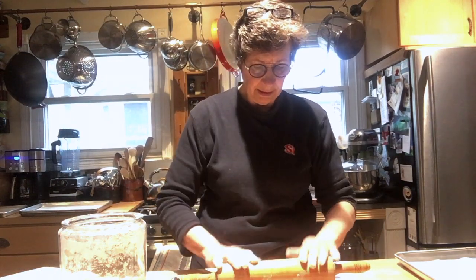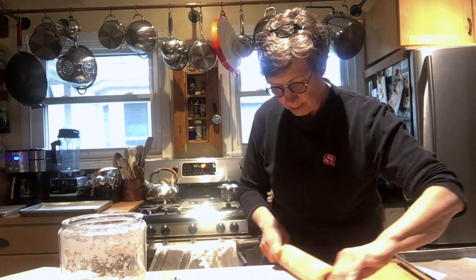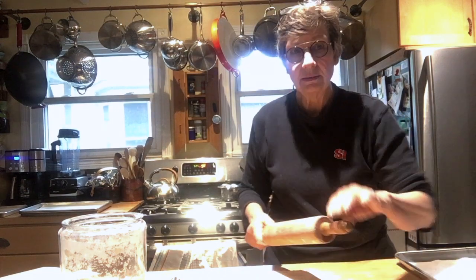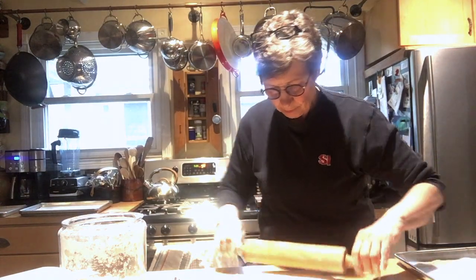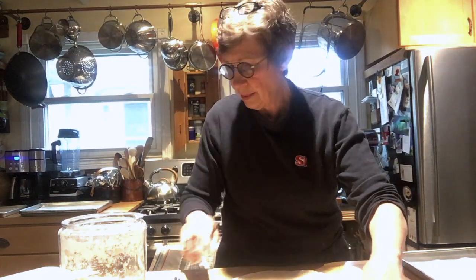Okay, we're back. So I dumped it out of my food processor and I patted it out. And you want it about 1/2 inch thick. I don't like super thick biscuits, but that's almost 1 inch thick. This is a really light, tender dough, so I feel like the less I handle it, the better. Maybe that will do it.